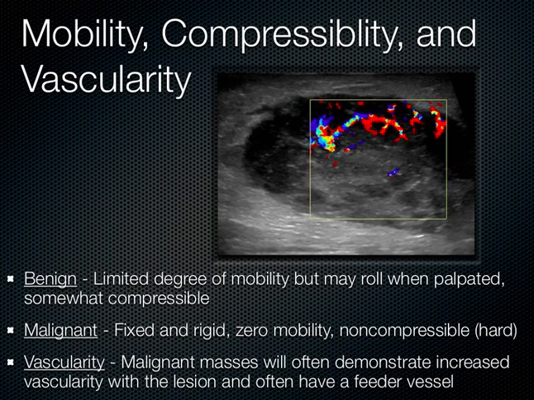And then another thing is vascularity. If you put on color flow Doppler, which is what they've done here, you can see that with malignant masses you get increased vascularity within the lesion, and sometimes you can even make out a feeder vessel going through this structure here, penetrating deep into it. We can see that there. And so a malignant mass will demonstrate this type of vascularity using color flow Doppler.